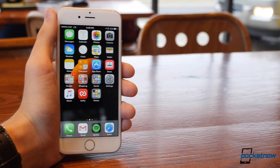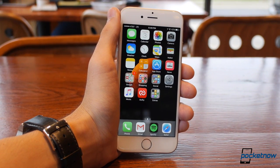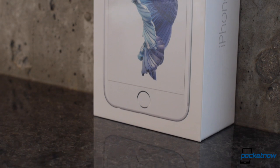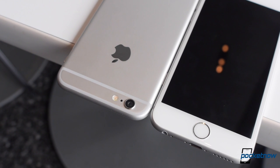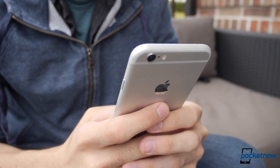So what's the verdict? Should you buy the iPhone 6s? Is it worth its top dollar cost? Of course it is. Between the solid design, terrific camera, silky smooth performance, and selection of quality apps, it's no wonder the iPhone is the most popular phone on the market. It's not for everybody, and if you value raw specs, open customization, or hardware amenities like expandable storage or removable batteries, then like always, there are probably better options for you on the Android side of things.